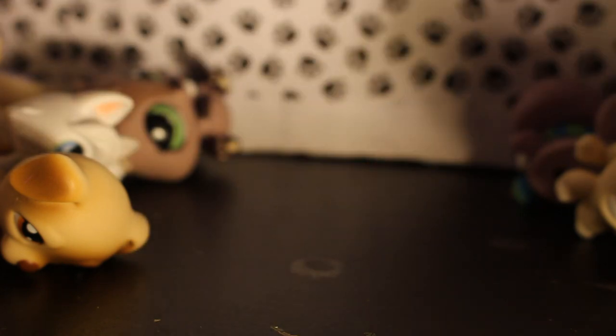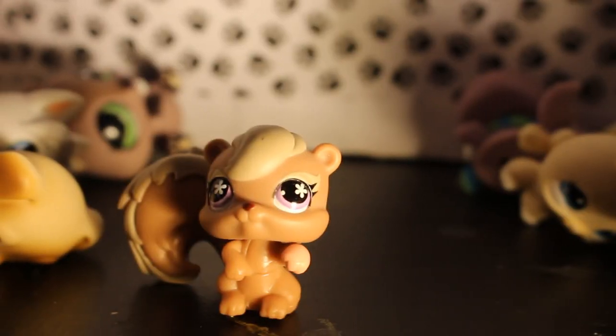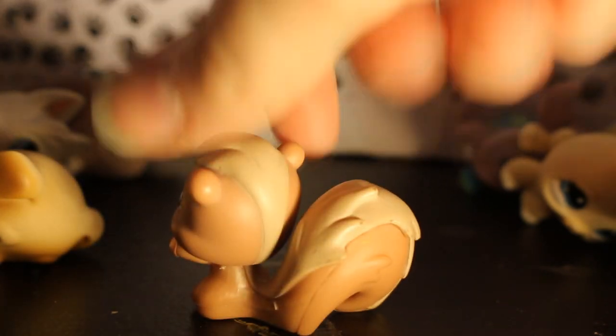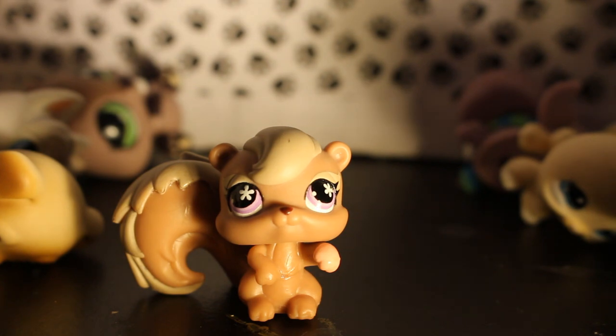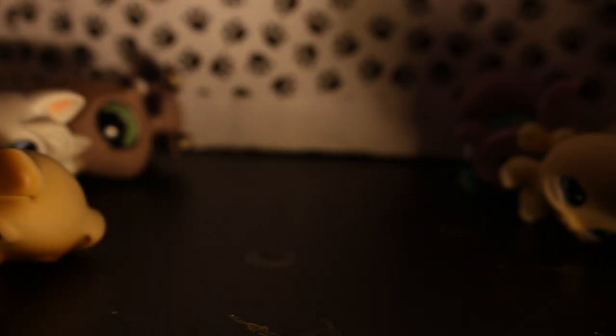Can we talk about something? This squirrel has a problem — where's its neck? It ate too many acorns. It looks like it just got off Kingda Ka. So there's two of these bunnies in this lot and they're adorable. They're blue and white. I've wanted this one for a really long time.